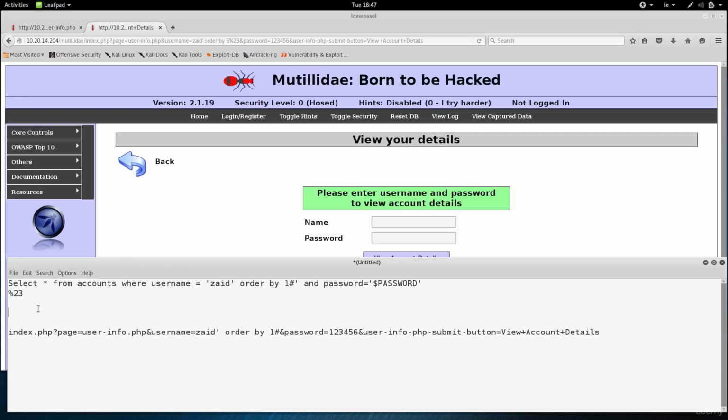The normal way to select stuff is using this format. But because we're trying to do multiple selects and we're trying to do it from the URL, we're going to have to use a union first, and then we're going to say select. Then we need to imagine what's happening on this application. In this web application, we know that there are 5 columns being selected. So we're doing 1, 2, 3, 4, 5, and we got that from the order by command. Let's run this and see what happens.